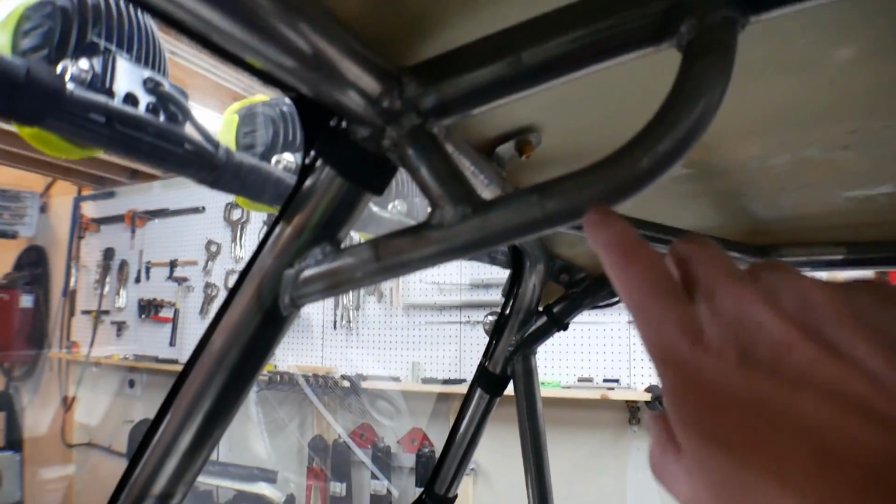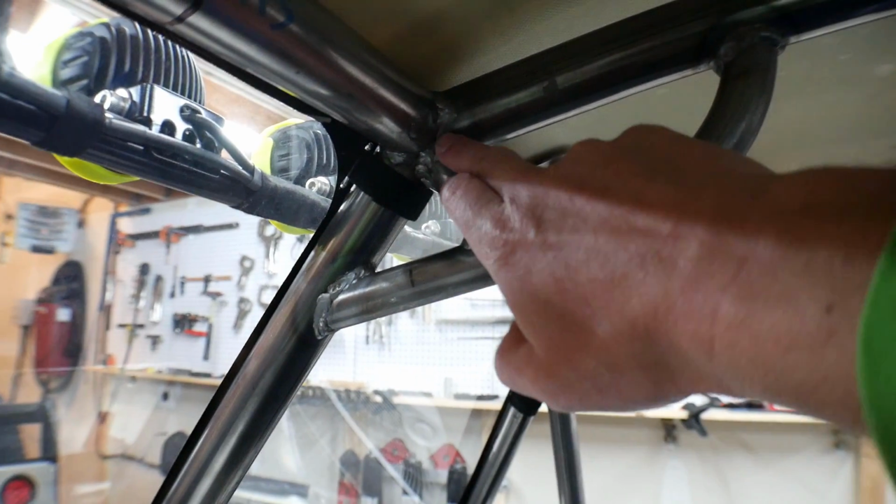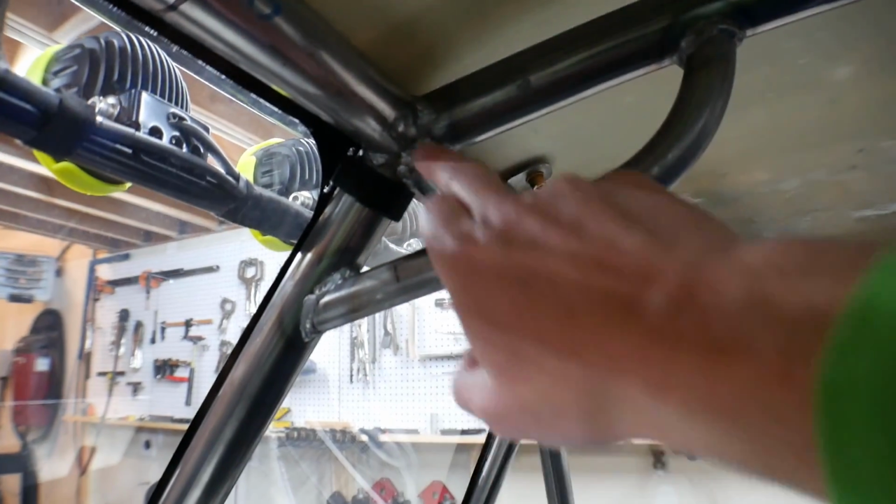And then I also welded this up here. There was nothing here before, and I always knew that this was going to be a weak joint. So I welded this in here, and the little triangle gives it a bunch of strength, and then this works really well as a grab handle when you're in here, when you're getting situated.